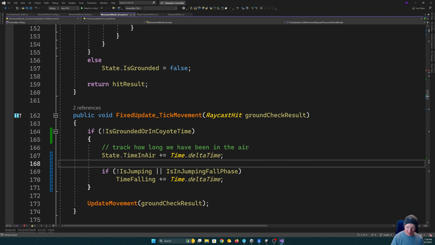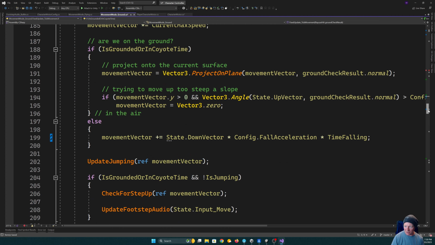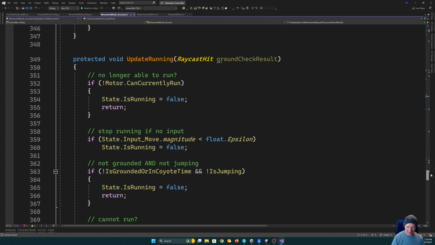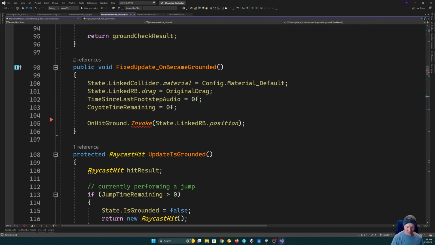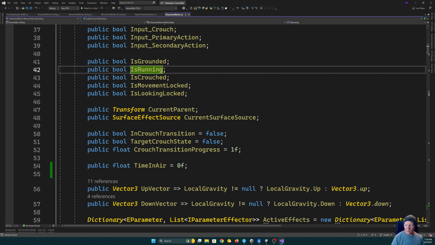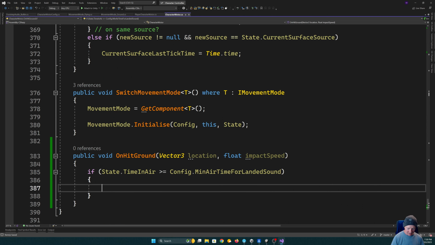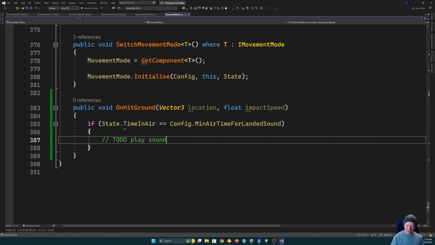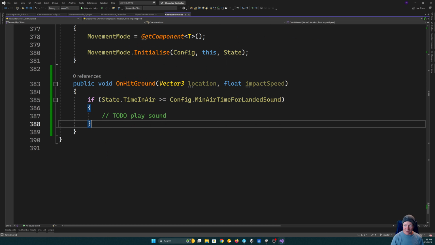Thankfully, autocomplete is on top of it and handling that. So that's looking pretty good. So, okay, so far so good. We do still need to actually play a sound here. So play sound, that's still something that we have to set up. We haven't got that going yet. We haven't got the impact speed going yet. So we do have a bunch of things that are currently broken, and that's okay.